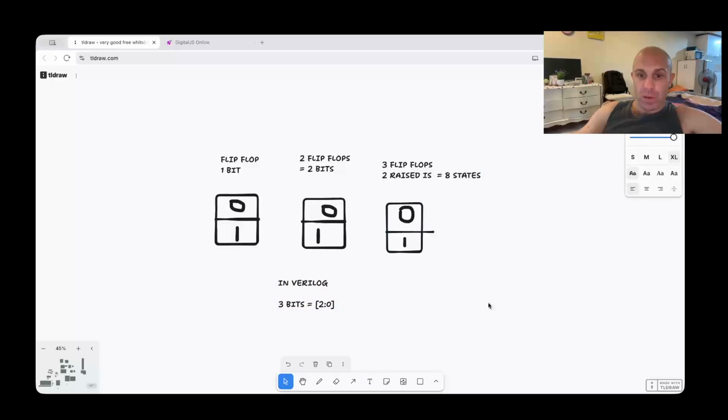Now, if you write this in binary, this helps. 0 is 0 in binary. 1 is 1. 2 is written 1 0. 3 is 1 1.